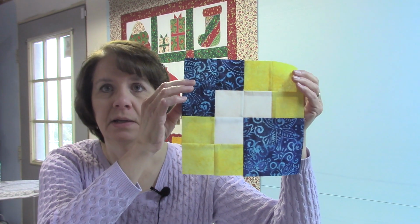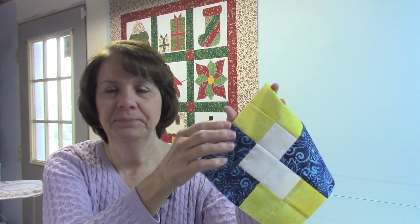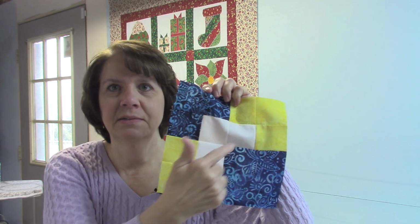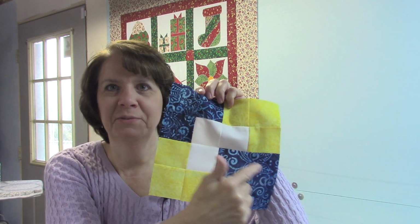Today's pattern is called Squares Upon Squares, and here's the block. You can see it looks like squares stacked upon squares, and it's done with 3 colors, and it's made out of squares, so it goes together pretty fast. So I'm going to adjust the camera and show you how to put this block together.